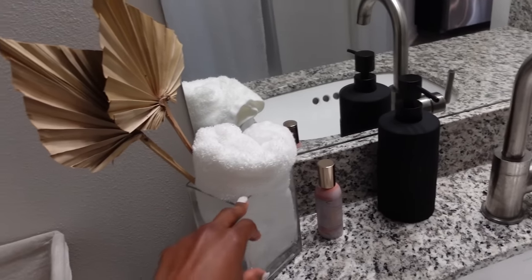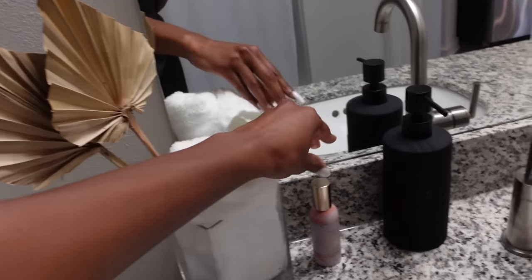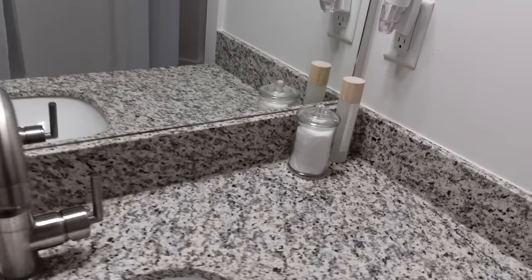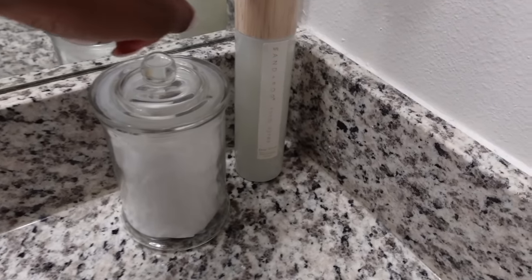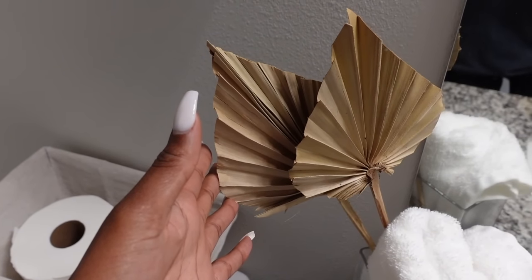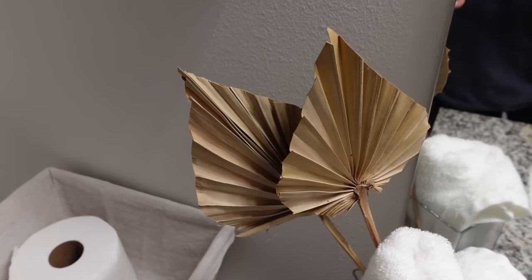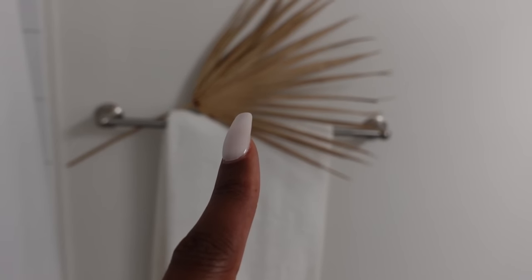Then I have this vase. It's a little vase from Michael's. And then I have put a towel in here. I have the Cozy Linen room spray from Bath and Body Works. And then on this side, I just have a little jar with some cotton swabs in it. This jar is from Hobby Lobby. This room spray is from TJ Maxx, and then these dried palms are from Luxe B. Luxe B sells pampas grass and florals and things like that, but this is where this dry palm is from, and also where this dry palm is from as well.